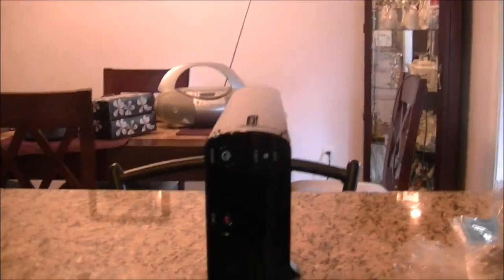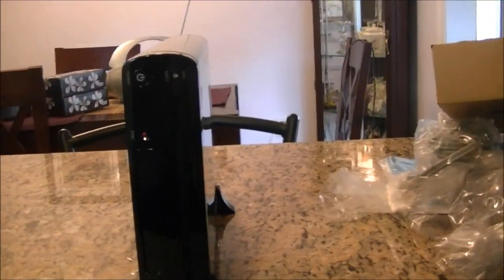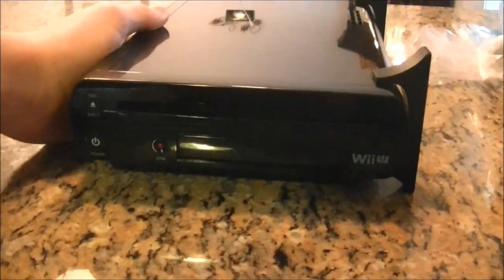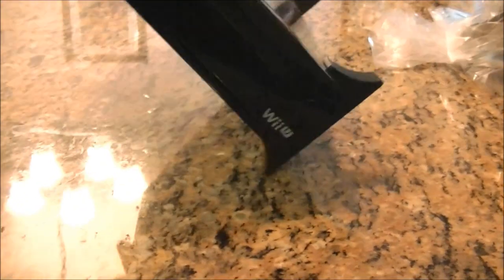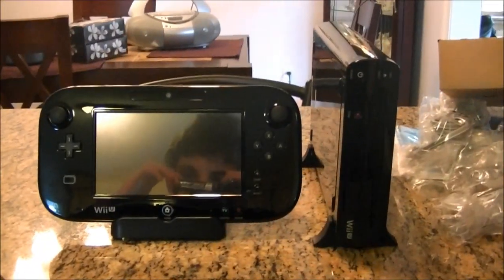You know, honestly, I don't know if I like this thing in a vertical angle, because that's what I use for the Wii, but I don't know if I'm going to be the same with this. Do I want it to be horizontal? I'll have to think about that, but let me try the controller. Move it. Come on. There we go. What a perfect sight.